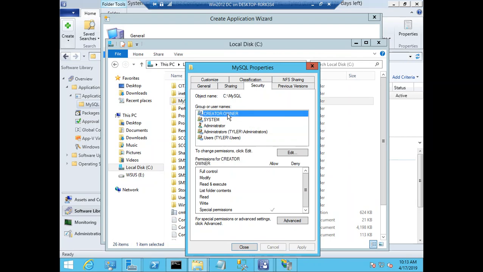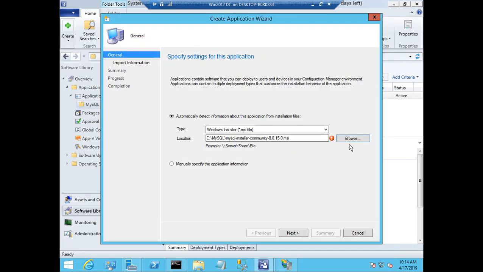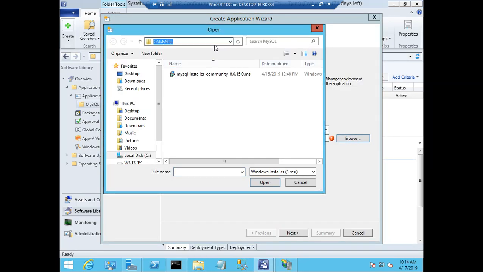Just make sure your administrator user, or the user that you're going to use to install this, has full control over this, just to make sure everything goes well. But above all, make sure when you type this in, you need to use the UNC path.